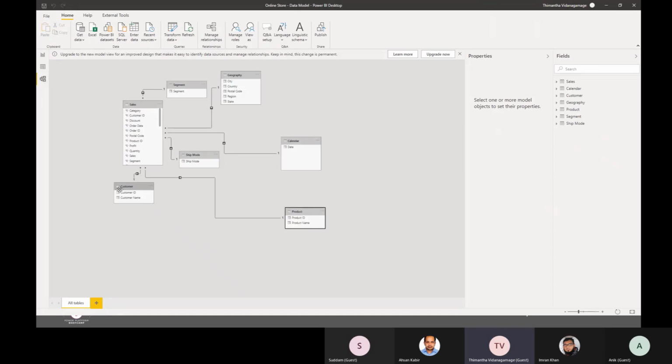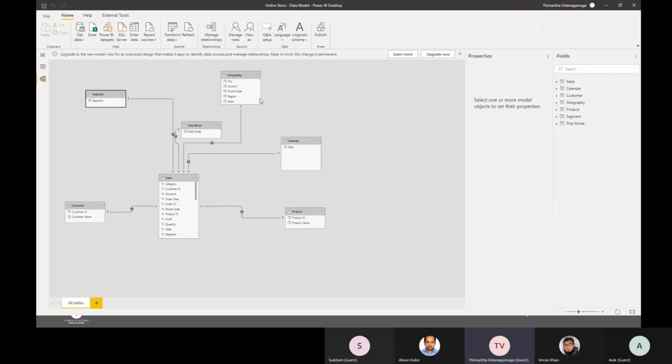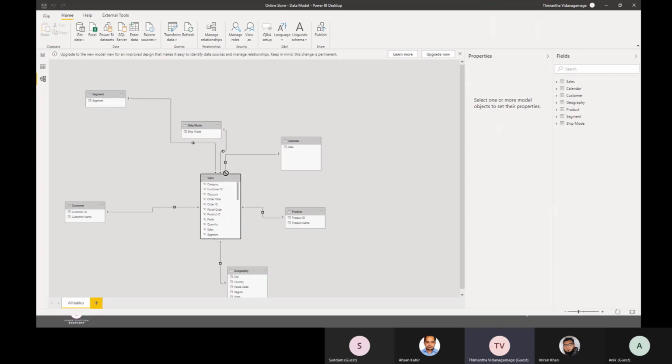Similar to an ERD diagram. I think almost everyone knows what an ERD diagram is and how it looks. But the key here is most of the time it's a star schema. As you can see, it's a star schema that's being followed here. If you organize this a bit, you can see that it's basically forming the shape of a star.